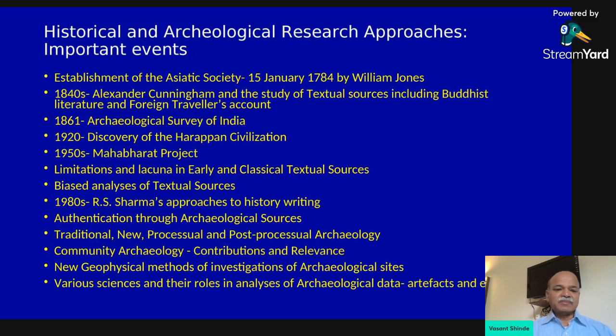Then the next important event was in 1861, when the Archaeological Survey of India was established. And you know the importance of this organization. The ASI, Archaeological Survey of India, is the custodian of Indian heritage and culture. They are also doing very important research, adopting scientific approaches, and their presence all over the country is also important.